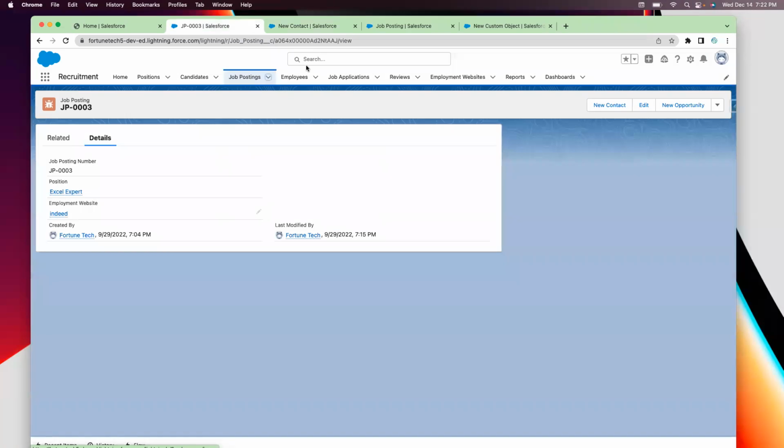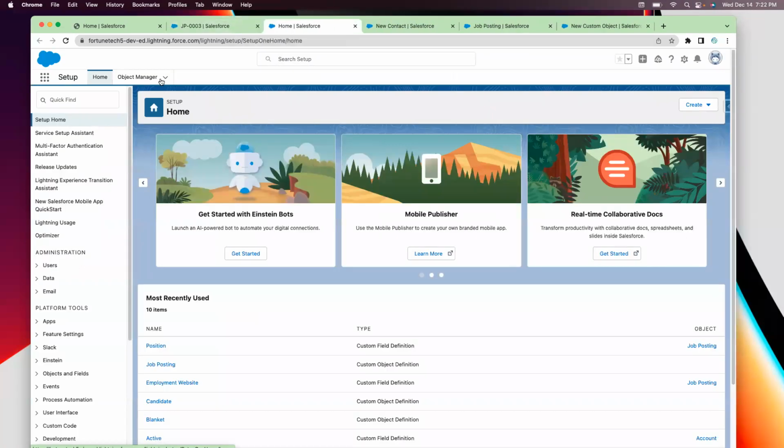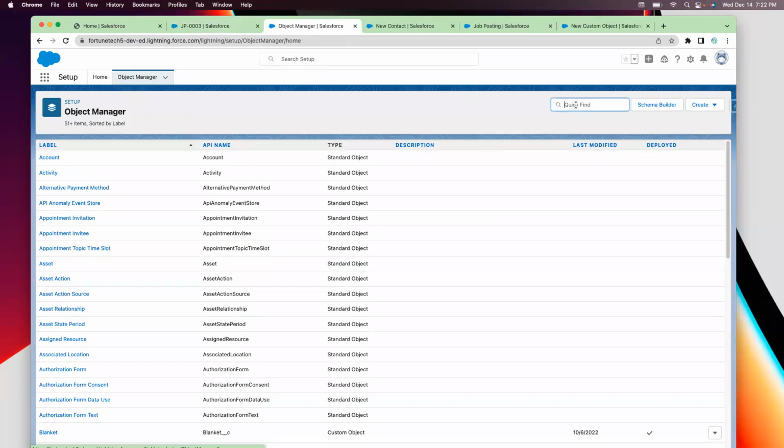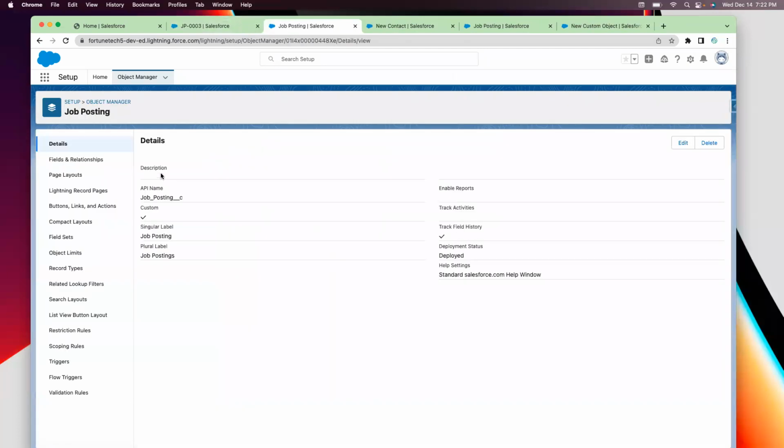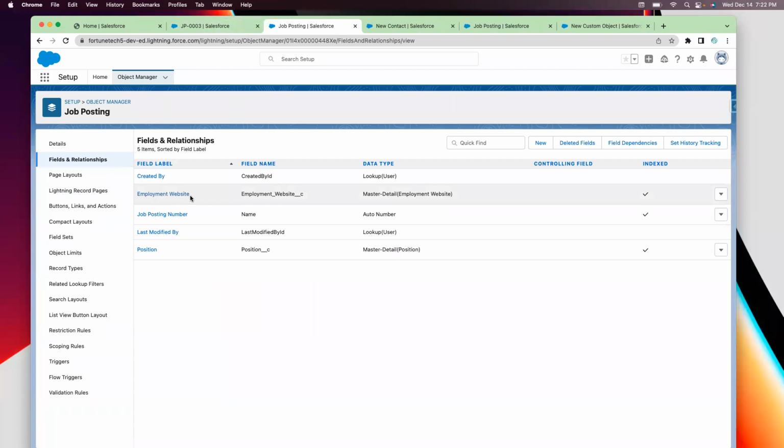Is there no way to differentiate? We need to go back to job posting and check the position: master detail. Master detail to employment website.